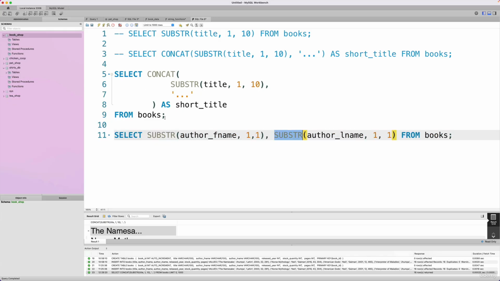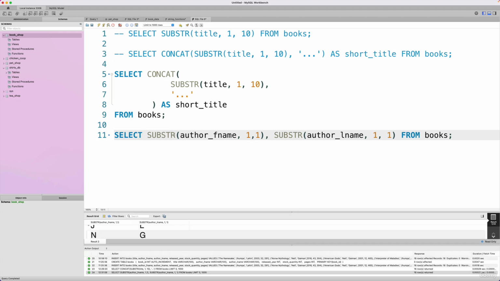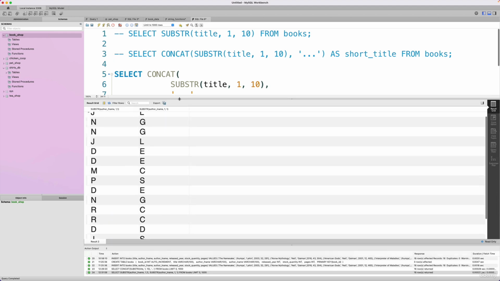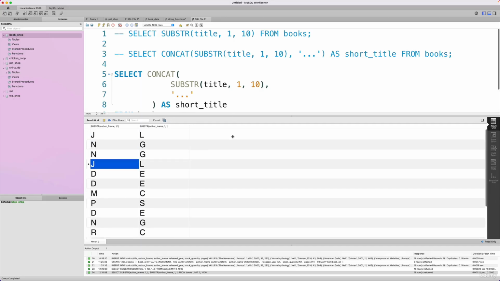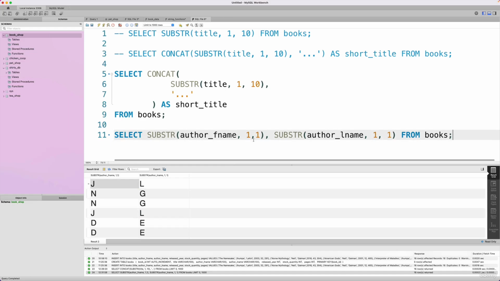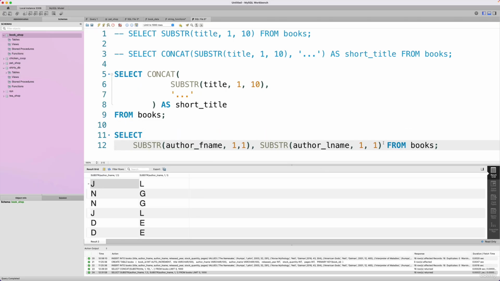And I guess we can just run this one line. If I'm in the workbench, remember I click the second lightning bolt and it only runs where my cursor is. So we see JL, that's Jhumpa Lahiri. Neil Gaiman is NG. You could verify this by just remembering the order. So that's getting us those two initials. But I want them to be combined. So I can use concatenate. I can concatenate these two things.